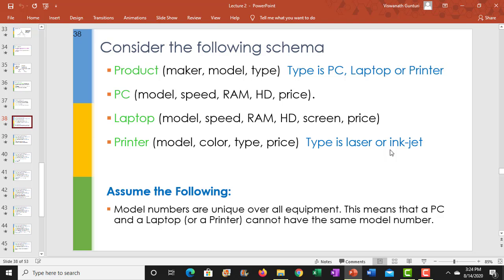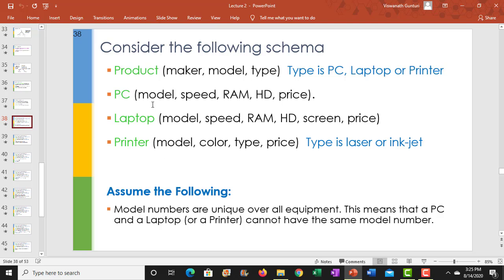So the key thing to note over here is that in all these slides which I'm going to cover today, the model number is unique. So that means no PC, the model number, let's say it is something like 1 to alpha B, if it is for a PC, then a laptop or printer will not have the same model number.